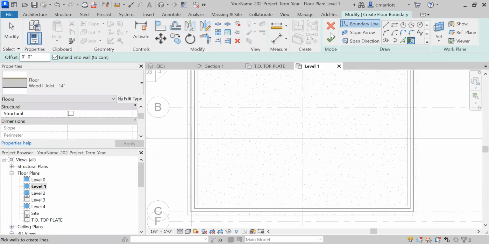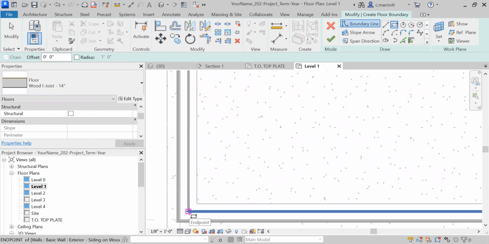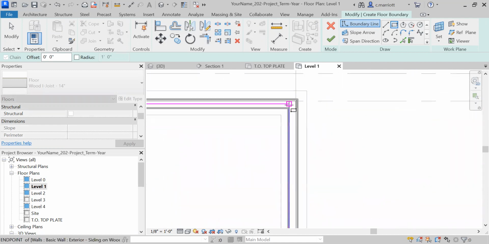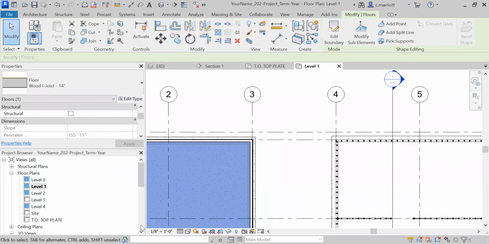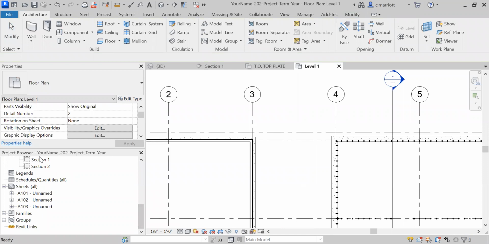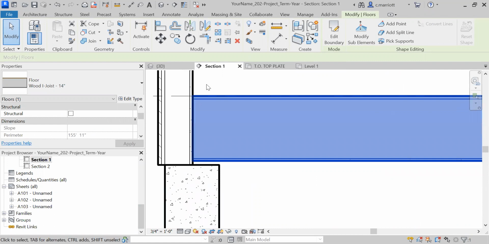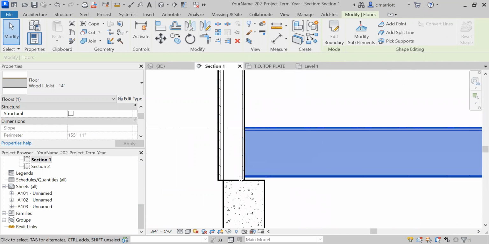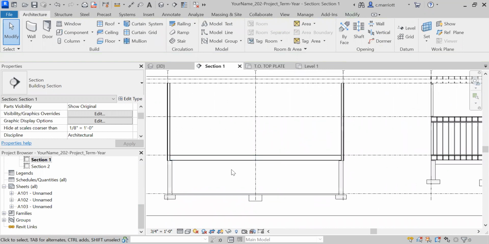And now what I will do is use a rectangular. And here I will place my floor inside the wall and hit the check mark. And let's go to our section and make sure everything is relating properly. Okay, now, this looks very different from the detail that I showed you, and we will be making changes to make them a bit more accurate. But for now, we're going to leave it as we have it.